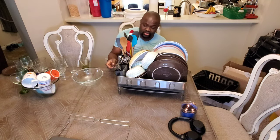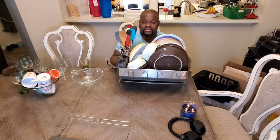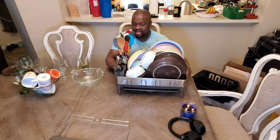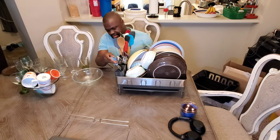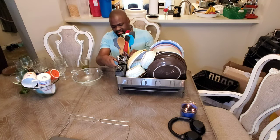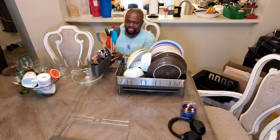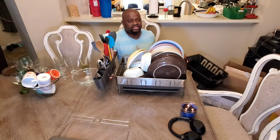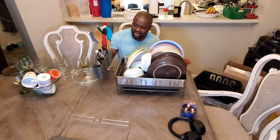Then once you're done, you could also take the entire thing to the party, just like that. You know what I mean? Which is really, really cool. Or if you want to go organize your spoons, knives in your cabinet, this is what you do. Lift this whole bad boy up. Take it with you, guys. Take this right with you, which you cannot do with the basic dish rack, right? How cool is that?